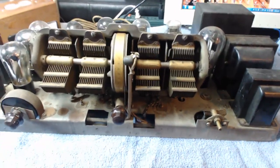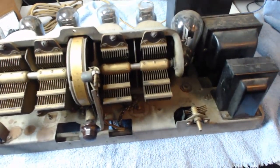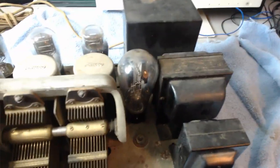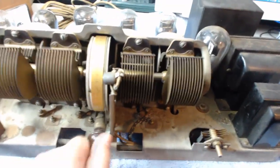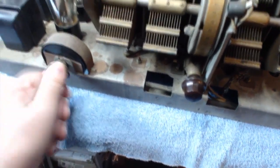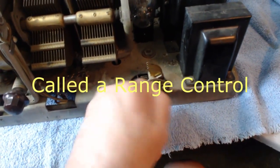Well, we got the chassis out here on the workbench. This is what it looks like. I had to blow it off. I took the bottom off it so we can take a look at the bottom. There's the tuning condenser. Got 4 gangs there. There's the volume control. It's quite large. This over here, some type of a fine tuning.